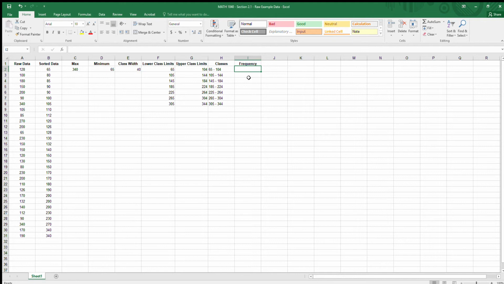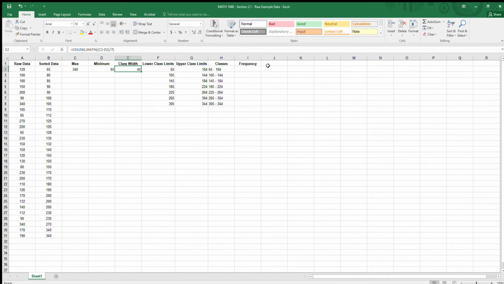Okay, so Excel, we've seen that it can spit out numbers, so we can type things in and have it output a single number. Like in the case of maximum, we took a bunch of data, from those 30 data points, and Excel outputted one single number. The same with the minimum, the same with the class width. We took two numbers, subtracted them, divided by 7, and had Excel give us one number.